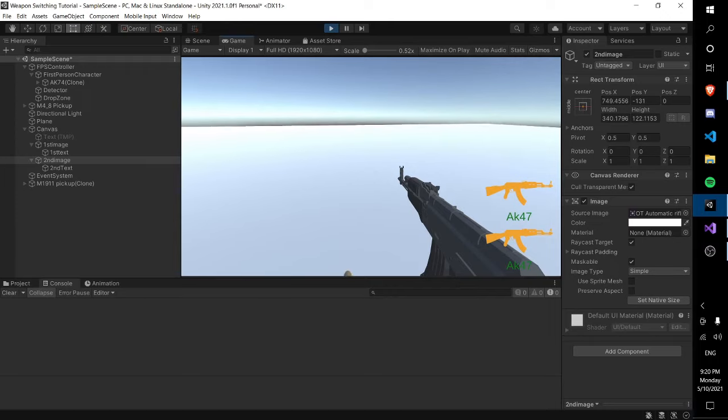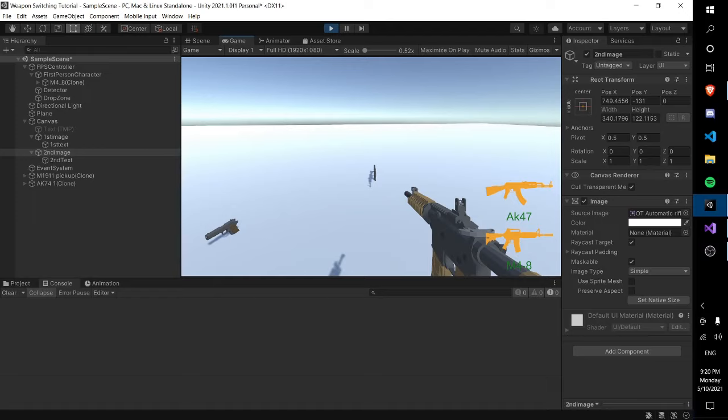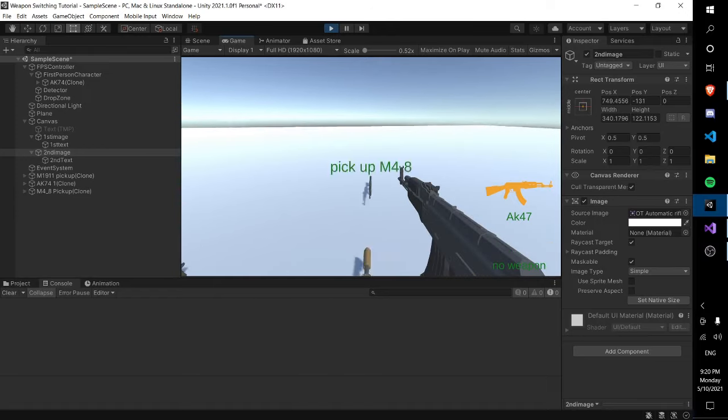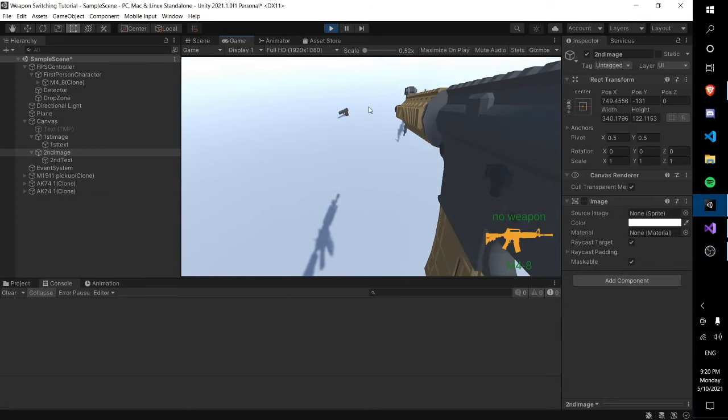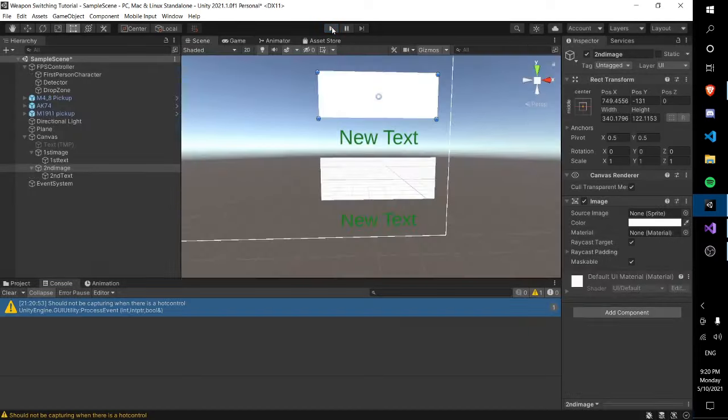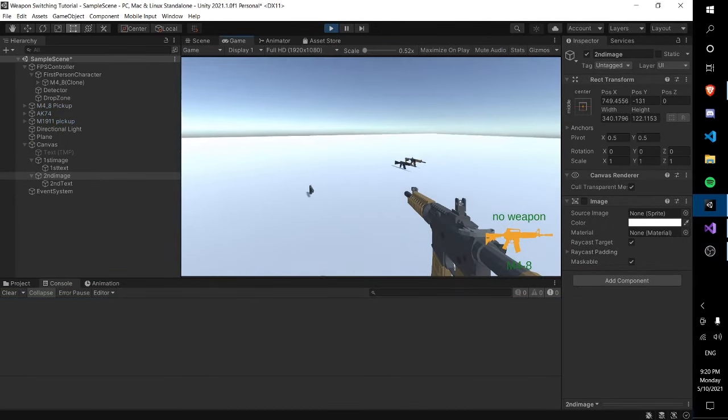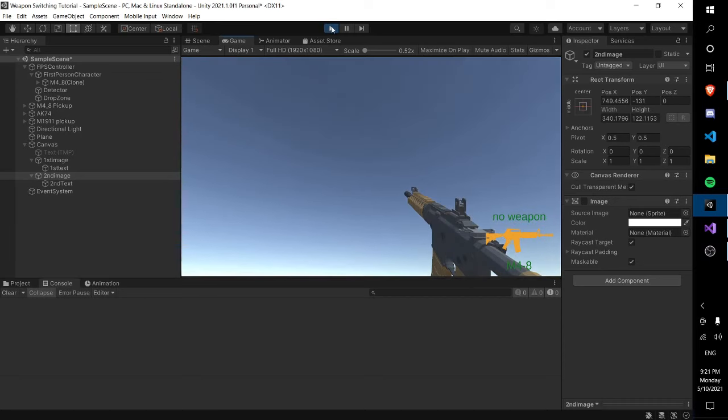I don't know which one I'm selecting, so this is bad. But if I drop my second weapon, okay, drop that. I don't know why this is in my face. If I leave, it's a quick fix, you just change the positioning. If I leave and come back, yeah, okay, second weapon is not there.